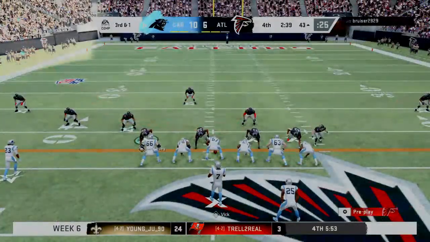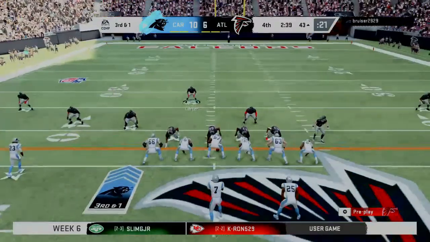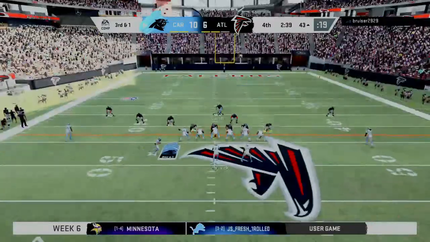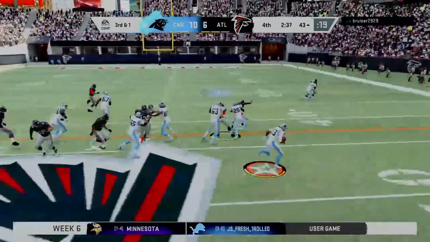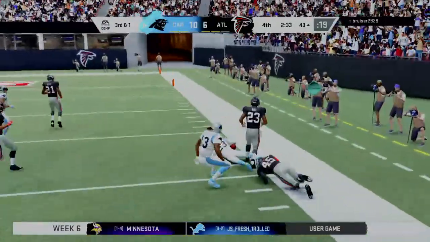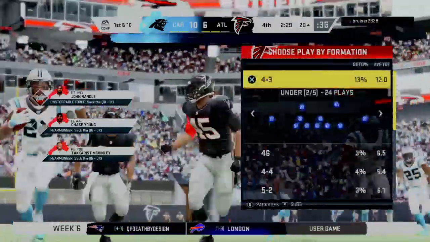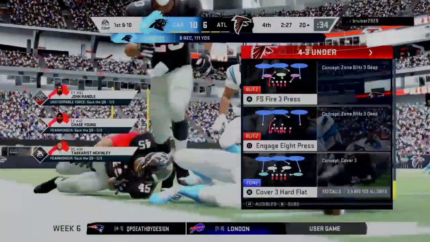Here we go, 3rd and 1. Gut check time on both sides. He's got a first down and more inside the 30. And finally taken down at the 20-yard line. That one good for 24 yards.